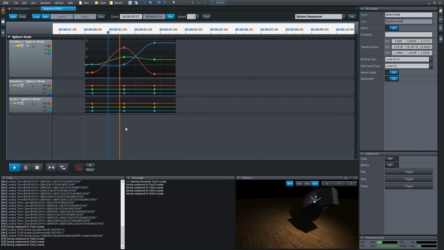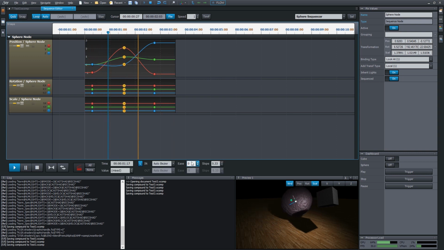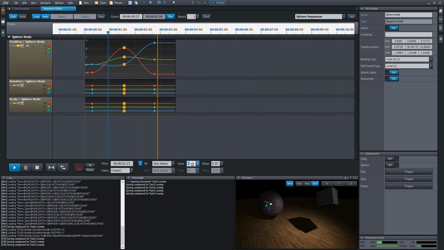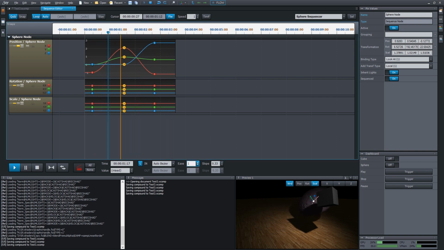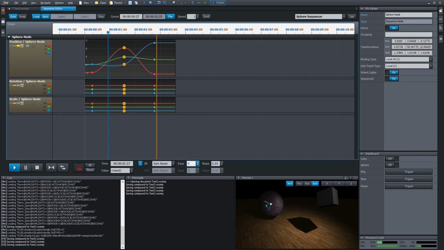Just to experiment a bit, let's see the behavior of the curves of the keys in the middle section, where it was set to 0, meaning unchanged speed of the animation while crossing these keys. Set it to 1, and the sphere will make a short stop before it starts accelerating towards the last key in the sequence. Let's reset this value to 0 now.